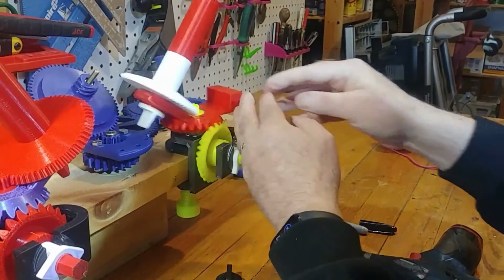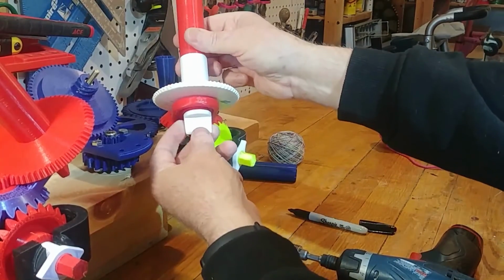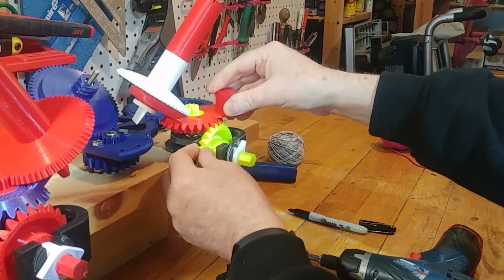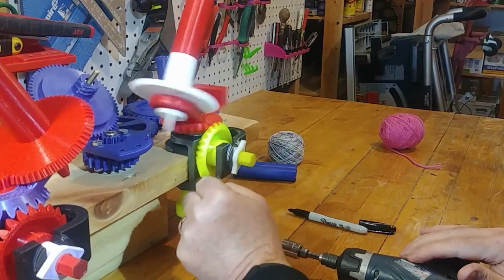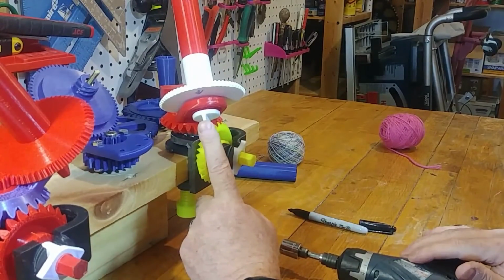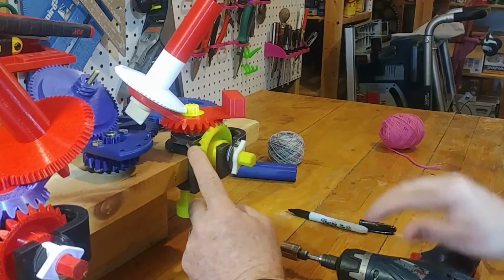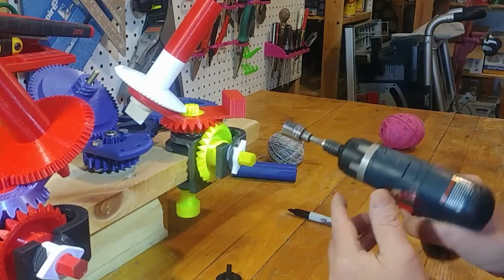Usually after the first 5 or 10 minute spurt, you check, make sure these are still aligned properly. Everything is relatively tight here, it's not moving around. There is some play in there, obviously, it has to be. But that's it. If this screw starts coming undone, you'll have to put some glue in there when you're confident that it's there. I've never seen the center gear come undone, but if that starts coming undone again, you would have to use a little bit of glue to hold it down there.